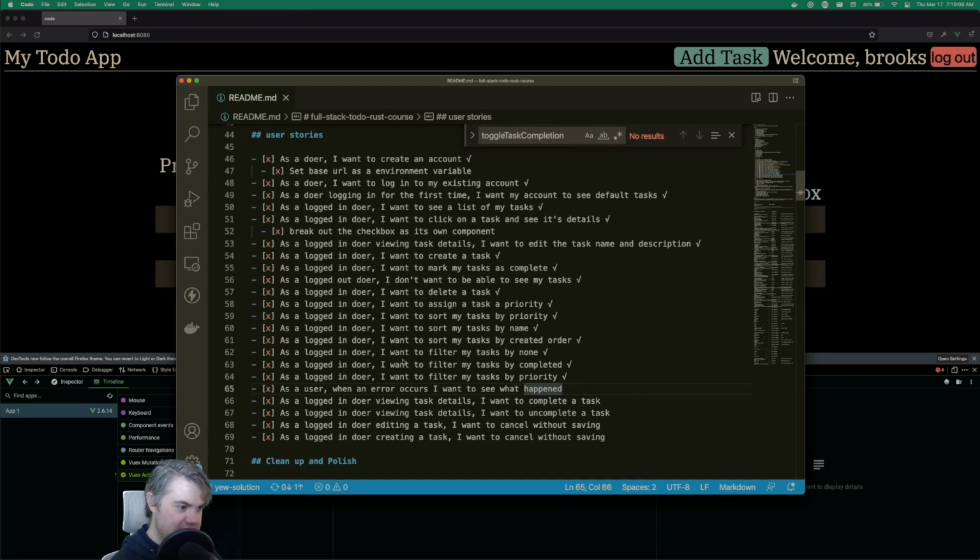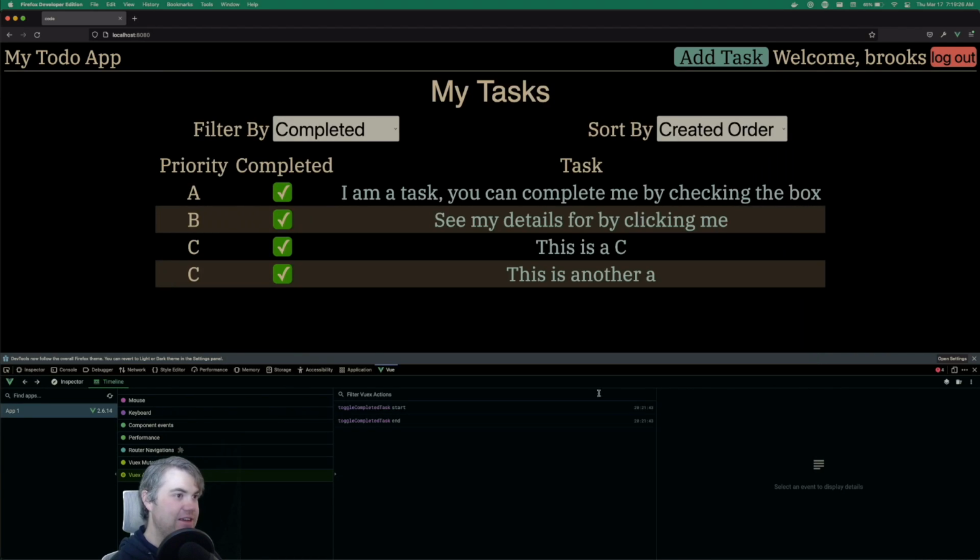So we just did filtering. So next up is, see, sometimes I forget and put in user in here. As a user, when an error occurs, I want to see what happened. So I don't know if I have a way to force an error. Oh wait, I think I do.